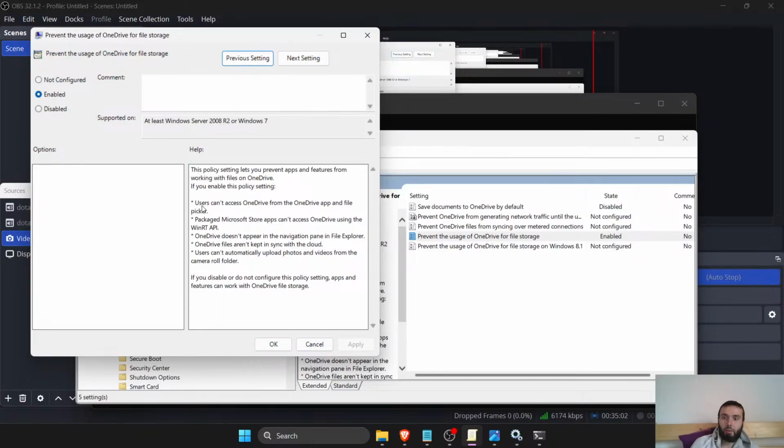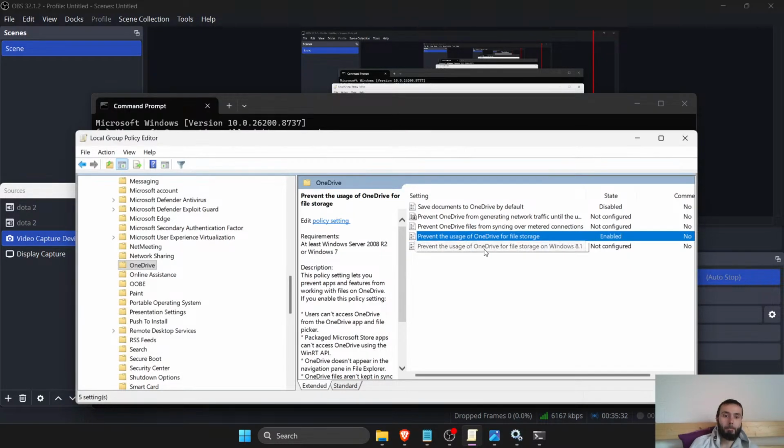If you enable this, users cannot access OneDrive from the OneDrive app and file picker. So if you enable this policy setting, users can't access OneDrive. So be careful if you are using OneDrive. You might want to keep this not configured or disabled. I'm not using it, but it's automatically saving them to OneDrive, and I do not want that. Okay, so I enabled the prevention.